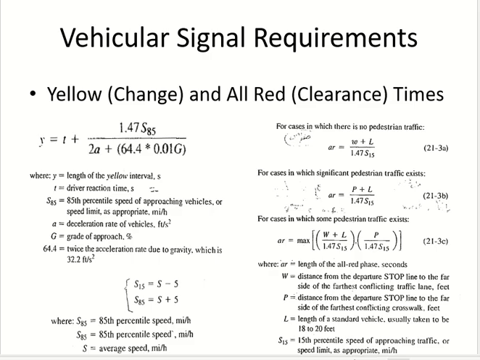Now what are we showing here? The first thing is W. W means the width of the intersection. So the width the car has to cross, and it could be different for each direction, right? I could be crossing in this direction, or I could be crossing in the cross direction. So this width may not be equal to this one. It could be different for each phase, and it could be different for each movement as well.